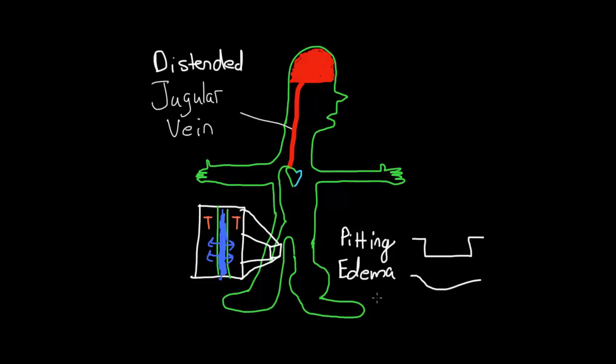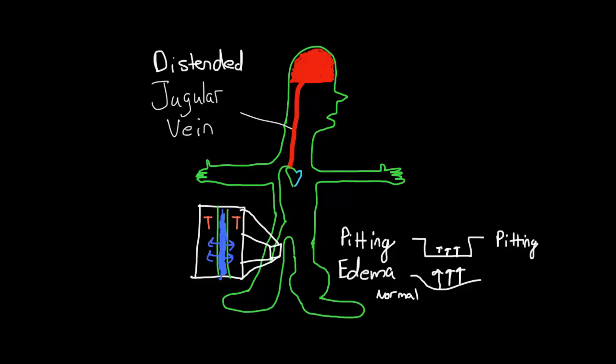So normally in skin, so this is normal, when you press down on it, it goes up really fast, right? But in pitting edema, just call it pitting, the skin moves back up really slowly. Have you ever seen a memory foam mattress? It sort of looks like that. When you press down on it and it comes back up really slowly, that's kind of what's going on with pitting edema. You press down and the depression that your finger makes sort of stays there for a while. So you kind of leave a fingerprint on the skin, which is kind of interesting to look at.